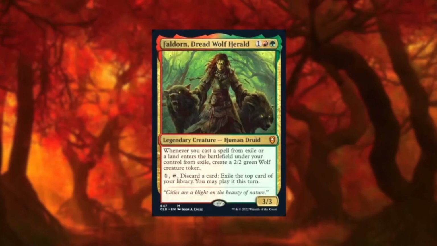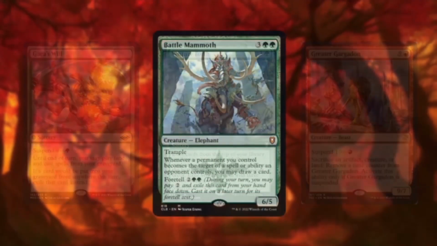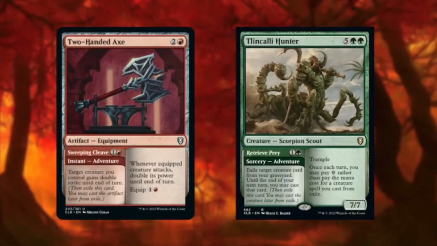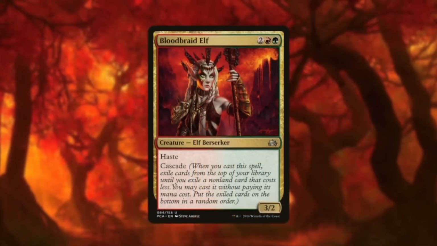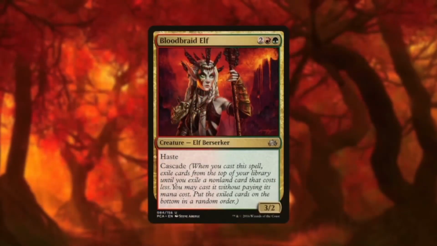However, there are many ways to cast spells out of exile, such as Suspend, Foretell, and the adventure cards. However, there's 2 mechanics that I wanted to focus on, that being Cascade and Impulse Draw. Cascade has always been a powerful mechanic, and in this deck, it's no exception.